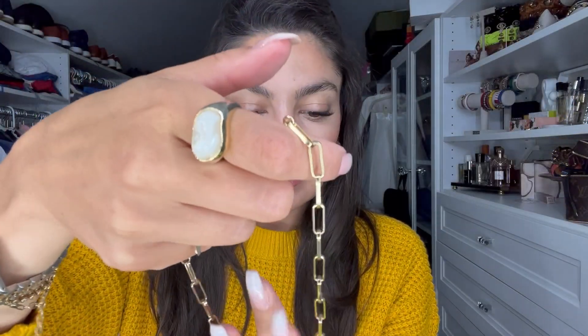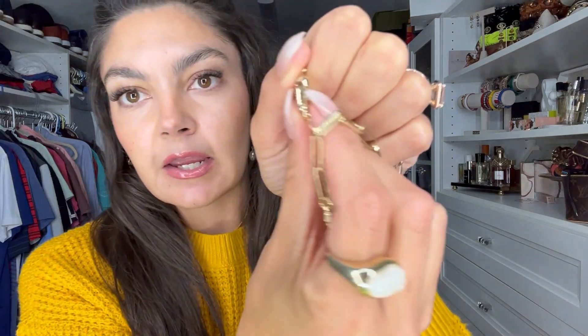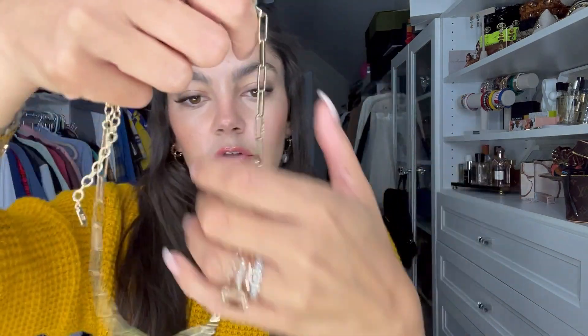This is the Momento Triple Charm Keeper Necklace — I will make sure to link everything below. A lot like our original charm keeper, but the links are a little bit bigger and more substantial. Just like the charm keeper on that necklace, there are three of them and they kind of have like half pavé. You literally just push back and you can attach charms to any of these three little points.